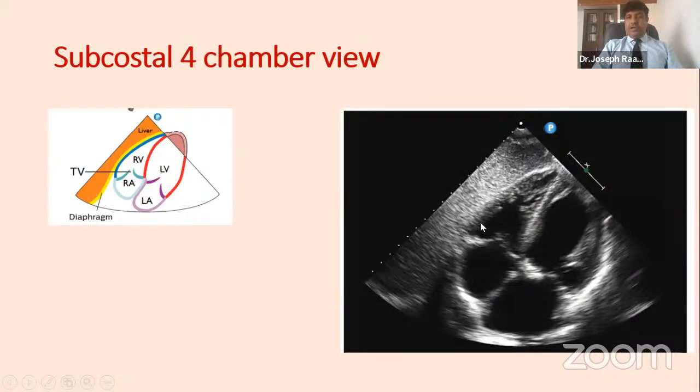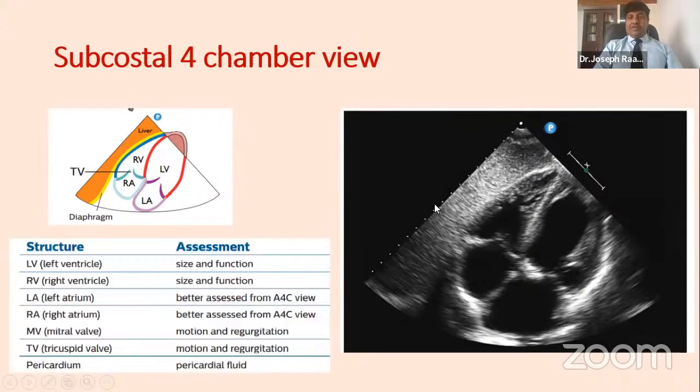Through this, we'll be analyzing the heart, and in the same way as the apical four-chamber view, what is coming here is the left ventricle and the right ventricle, and this is the tricuspid valve, and this is your right atrium, this is the left atrium, this is the mitral valve. So what are we going to assess in the same way? All the things I was talking about in the apical four-chamber view, you will be able to do here. The only thing is, sometimes we will not be able to do the Doppler studies in this view because it is not exactly aligned.